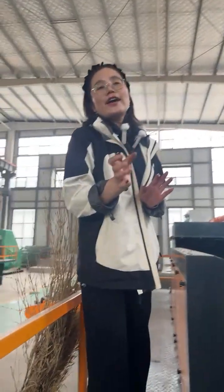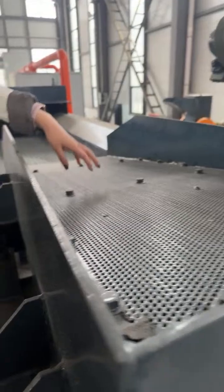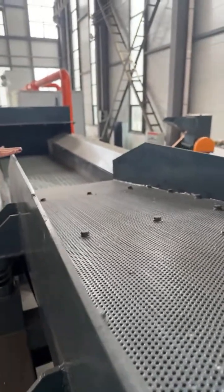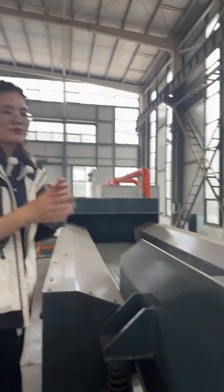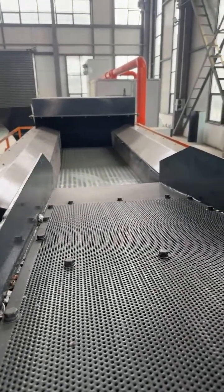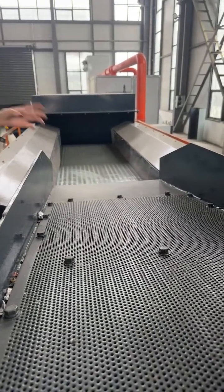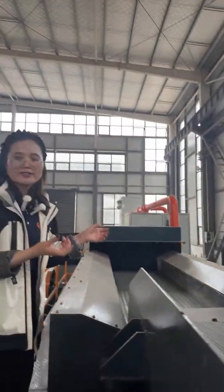Because of the area limitation, we didn't equip the conveyor. But at your side, you can equip another conveyor through this vibrating screen. So the discharges will go to this. This is a vibrating screen too. Yeah, this is another vibrating screen. Its purpose is to make your materials loose and bulk, because sometimes the metal and the plastic will stick together. So through this vibrating, all materials will be loose, and it will be easy to separate them.